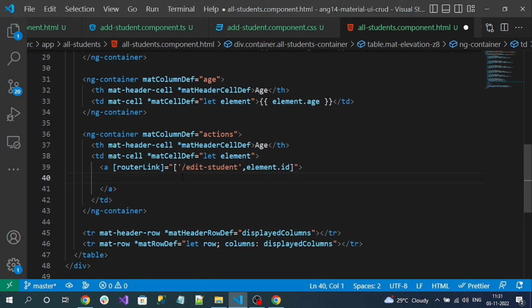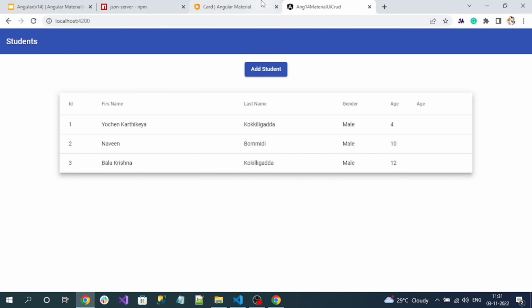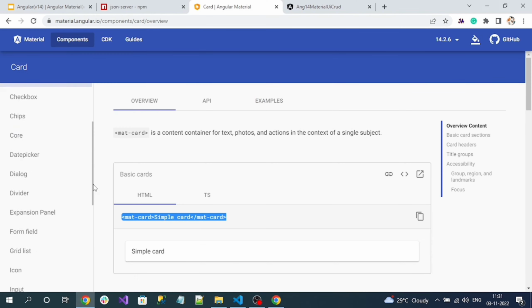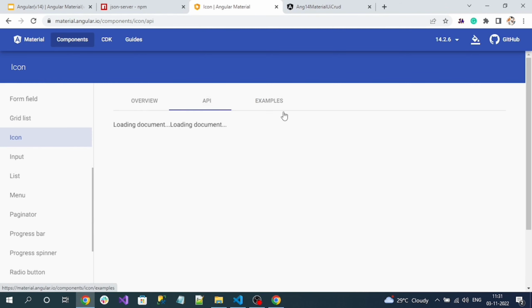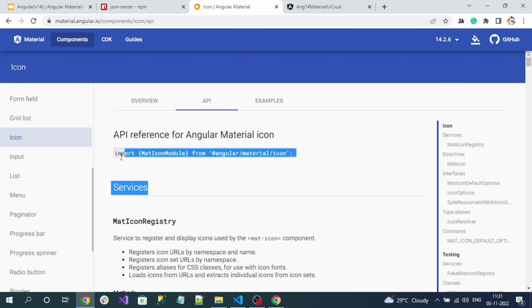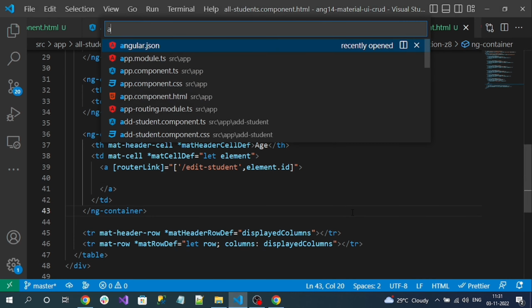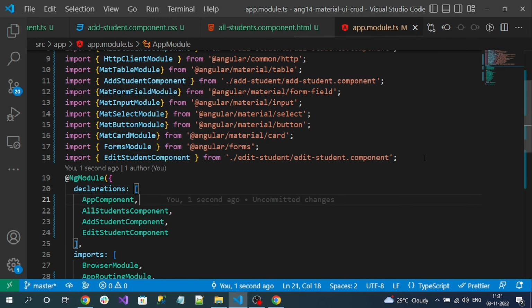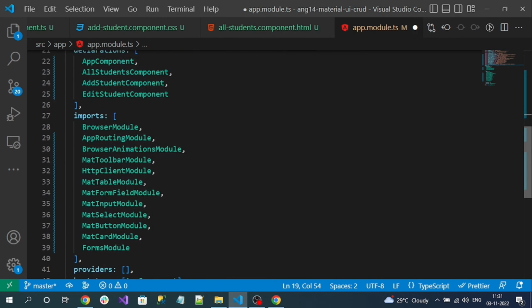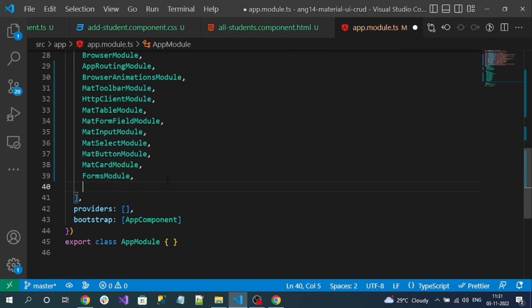Now here I want to display the icon. So for that, go to the material website and check for the icon. So here is the icon. First let's import the module in the app module. So copy the module, app module, and MatIconModule.